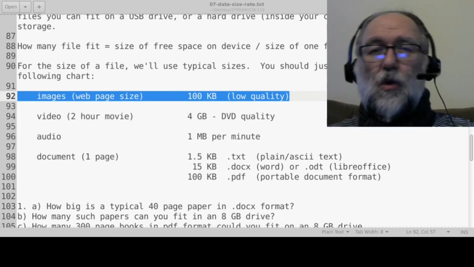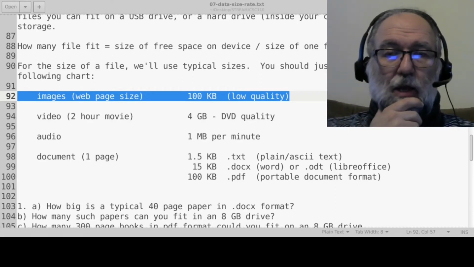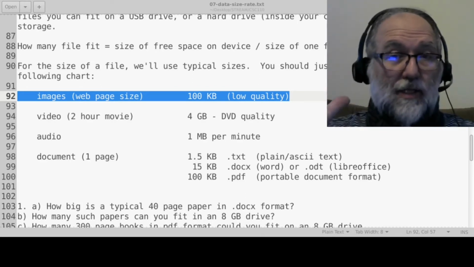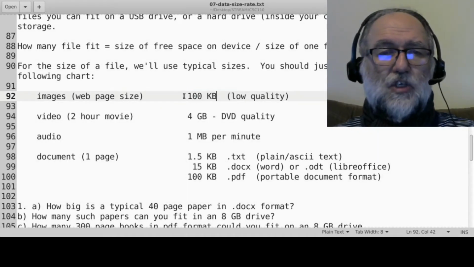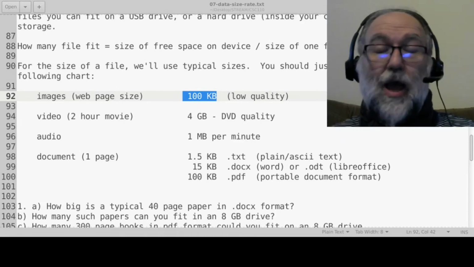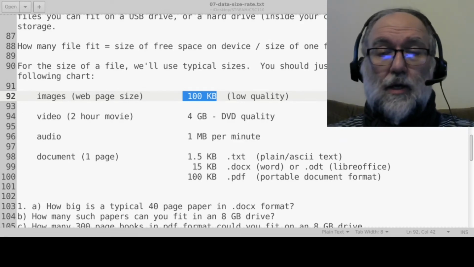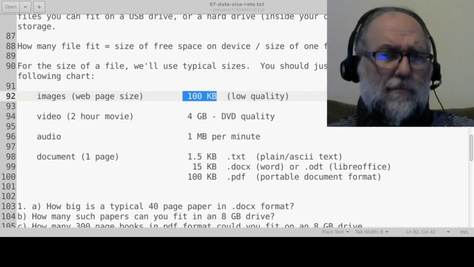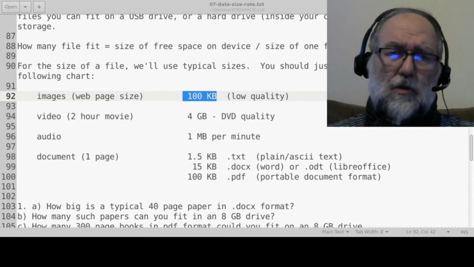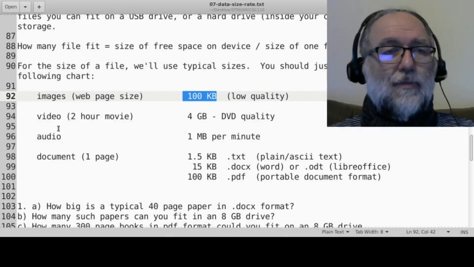You just scan the page, and no one's going to look and see the little bit of defects that the compression added in. Again, this is an approximation, but roughly speaking, these low quality images are about 100 kilobytes each. So if I asked you how big a typical low quality image on a computer is, it's about 100 kilobytes of information. Just to remember what that means, it's 100 times 1,000 bytes, or 100,000 bytes, or we'll say 100 kilobytes.